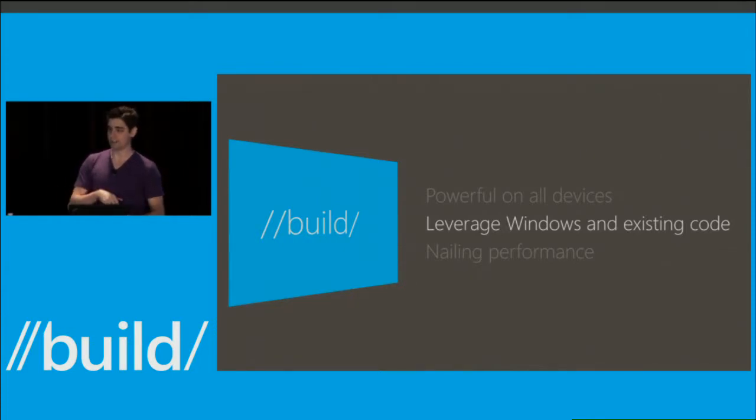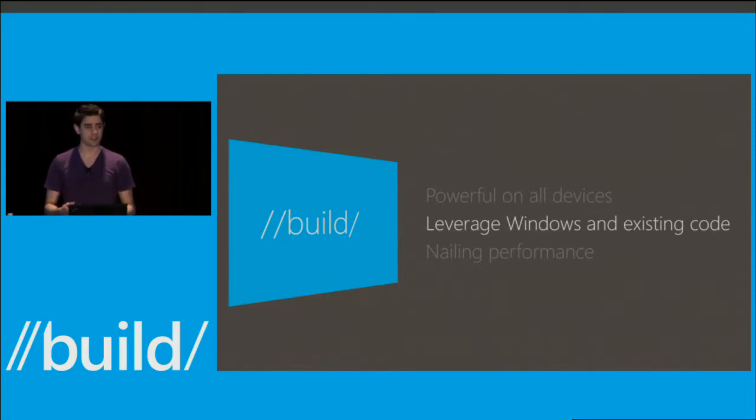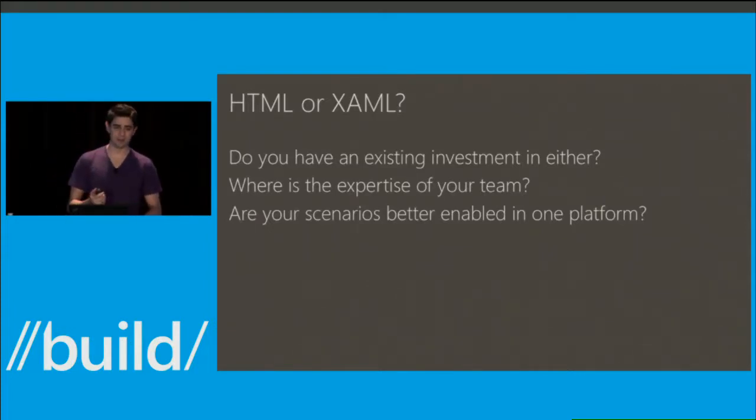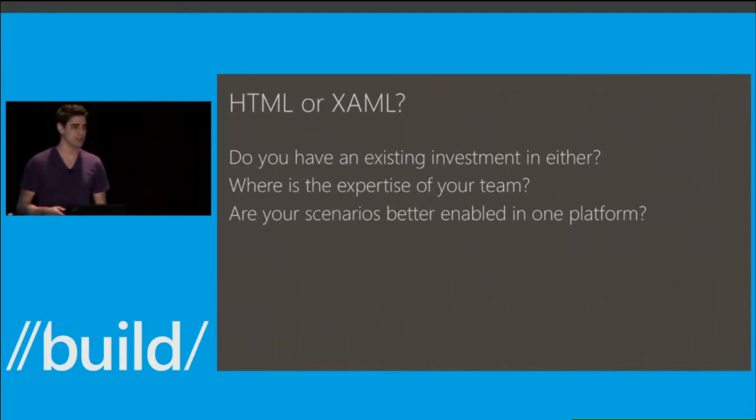Now I want to rewind a little bit back to when we first started off on the Mail project. Talk about some of those core questions that we had to answer. So one of the most often questions I get is HTML or XAML. Is one better than the other? Which one's faster? Which one has more controls? Which one's the best one?